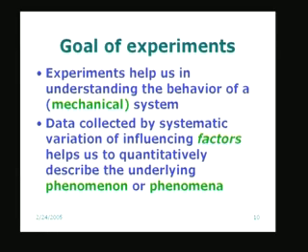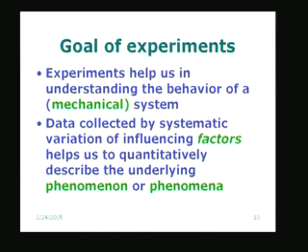What we do in an experiment is to collect the data by systematic variation. I am going to introduce some words which are going to occur again and again in design of experiments. One of them is the influencing factors. So, there is a fancy name for the independent variable. You remember y equal to f of x, x is varied independently, x is a factor. So, that means that the outcome of the experiment, which is the measured value y, is influenced by the value of the factor x or the variable x. So, we call it a factor. In an experiment, for example, temperature, pressure, humidity, so many different things may play a role, and each one of them becomes a factor. Okay? This is just a terminology.